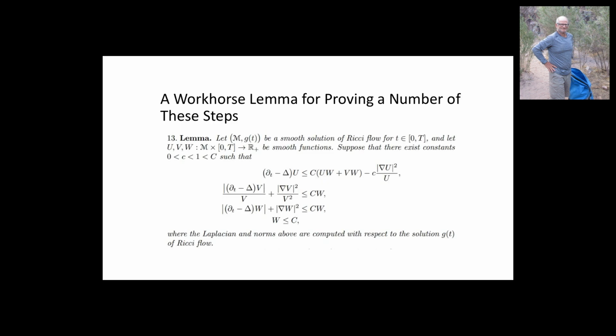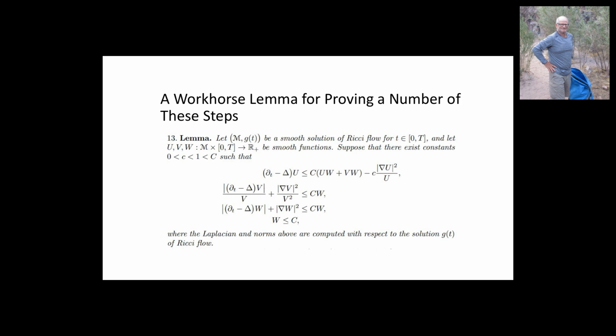So I probably shouldn't show you this, but somehow in our proof of these results we had a particular lemma which we use over and over in the course of proving our results. I call it a workhorse lemma. I get that it's a dead horse, but let me forget about that. It's a bit complicated, but let me state it.